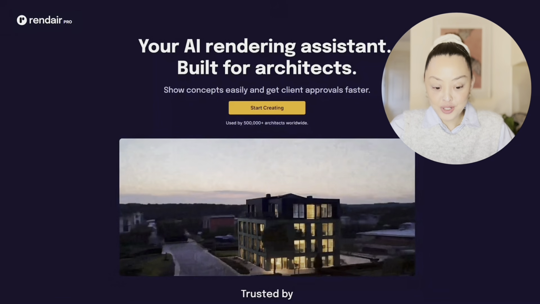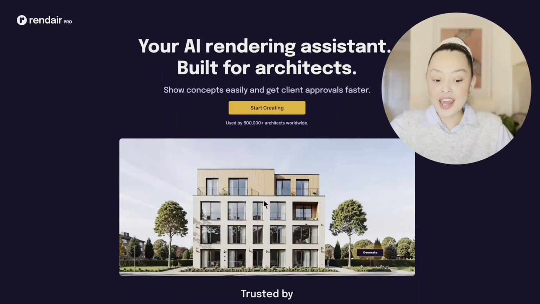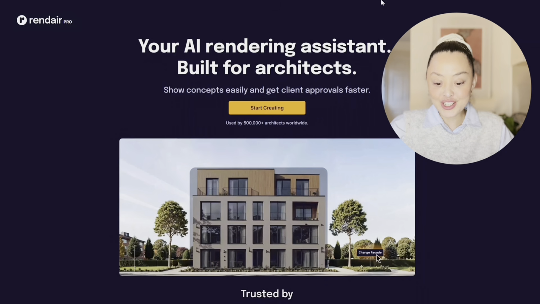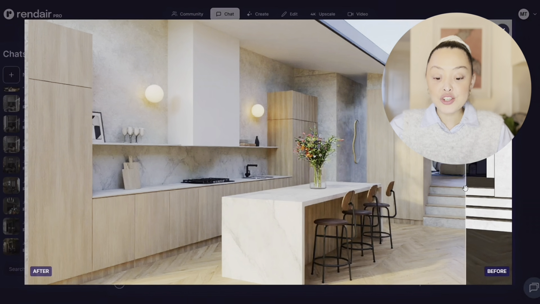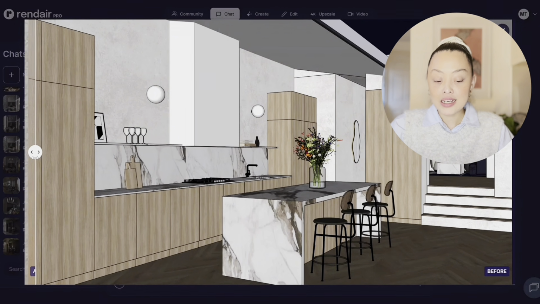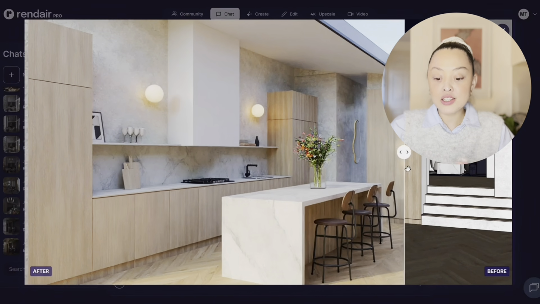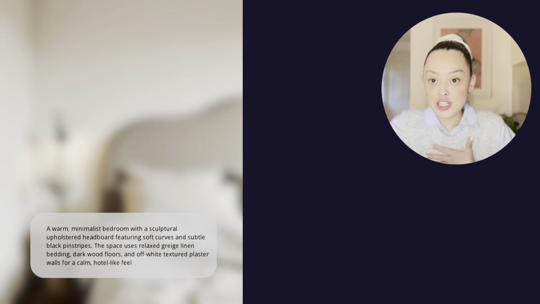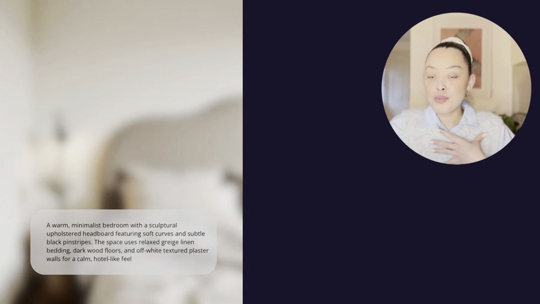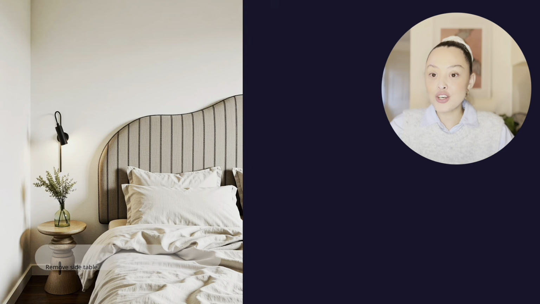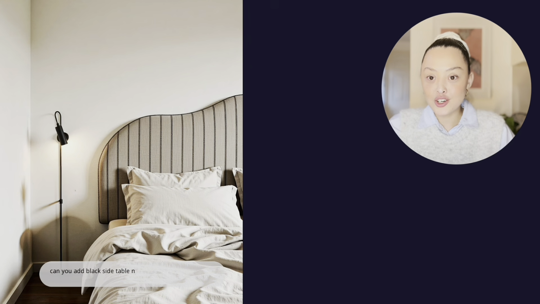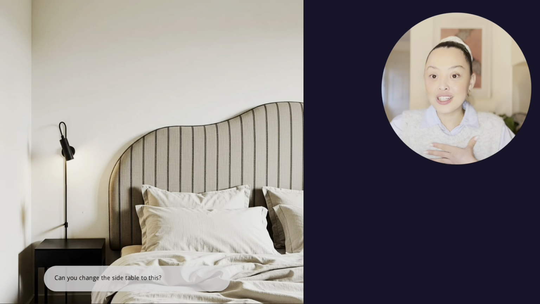So the first app I'm going to show you is called Rendair, and Rendair creates realistic images like this from prompts, sketches, even from your SketchUp model, and turns them into high quality renders. This app is so good because we spend so many hours in rendering tools, and now I can do this in seconds, just by myself. I'm an interior designer, but I don't create renders by myself. So this app is super quick because I don't need to ask someone like a visualizer to do the changes that I ask or the client asks. I can do everything in Rendair.